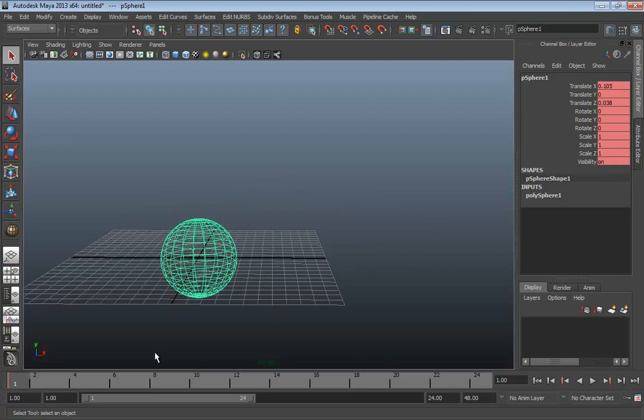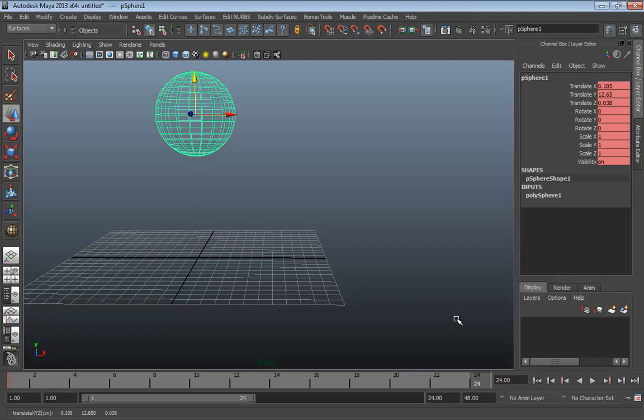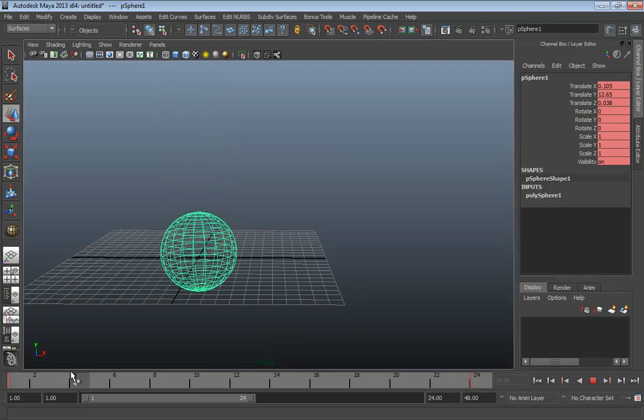Next, this is part of a process I want you guys to be paying attention to. At the beginning of the timeline, I pressed S. I'm now going to move the timeline to the end. It's important that you do that first. I'm going to take my ball and just move it straight up into the air, and press S again. Notice here in my timeline, I have these two thin red lines. These denote keyframes. This is how I know I've recorded data at those times. Now I drag my time slider, and I have motion.